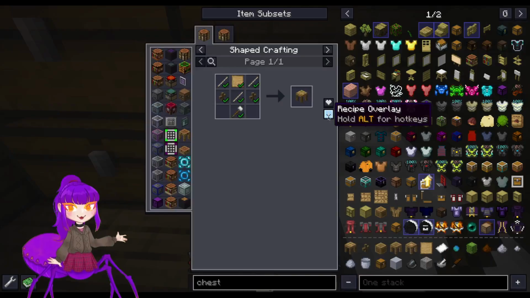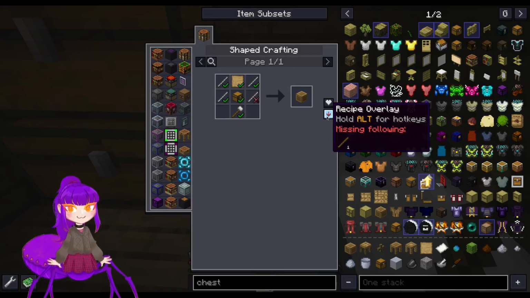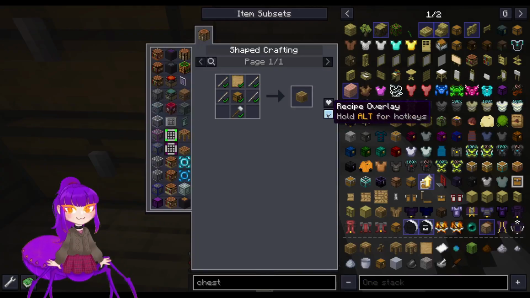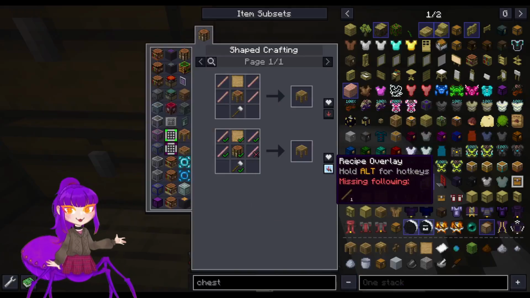And now we can make the part builder. That's one of them. The pattern chest requires a chest. Luckily, we just got a chest. We do not have to make another one. Let's see. There we go. Pattern chest.